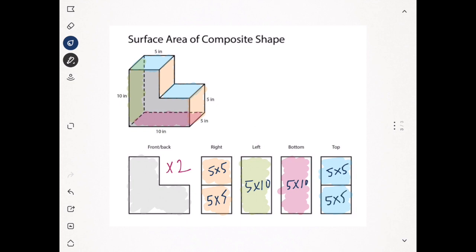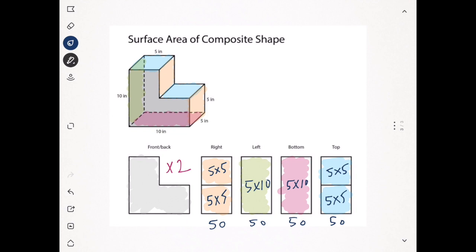Okay, so each one of these shapes ends up being exactly the same. Because if we think about 5 by 5 and 5 by 5 on the right side and the top stacked together, well, that ends up just being 5 by 10. Well, 5 by 10 is 50. So we know that each one of these is 50. And I'm not saying the units, I probably should. It's 50 inches squared.